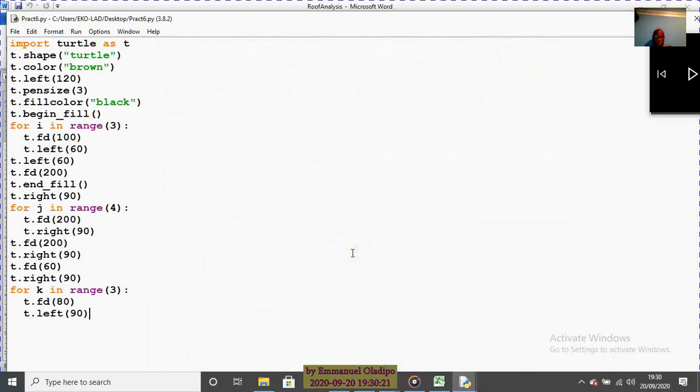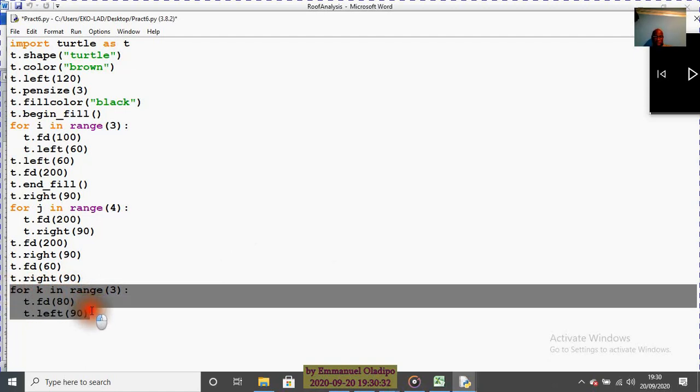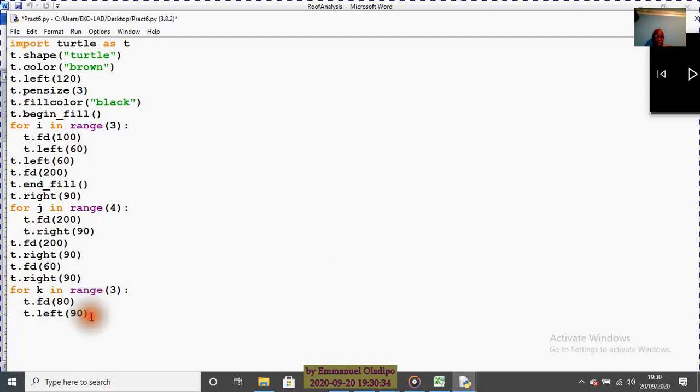So what I'm going to do straight away now is I will go back. Please do not type your code under the iteration, because this iteration bit here, remember, is for the door. So we're gonna move to the beginning again and type t.fd minus 60, because we want the turtle to reverse, and after reversing we want it to turn left 90 degrees.